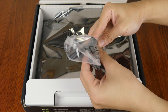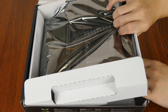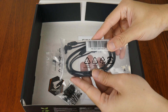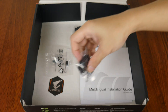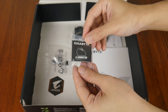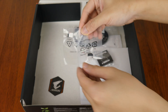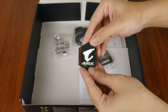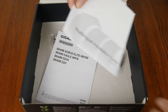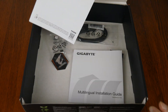Let's have a look at the contents of the box. First up, we get a Wi-Fi antenna that comes with the new Wi-Fi EZ plug connector. We also get two SATA-3 cables, accompanied by a G connector that simplifies the process of hooking up your PC's front panel connectors to the motherboard — pretty nifty. We also get two packs of M.2 drive rubber pads used to add additional height clearance, as well as a metal Aorus case badge. In terms of documentation, we get a multilingual installation guide as well as a regulatory information leaflet.